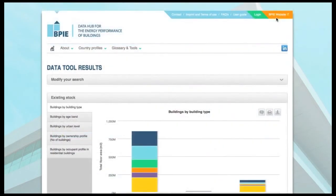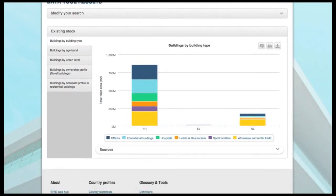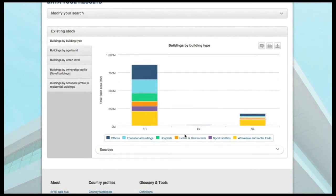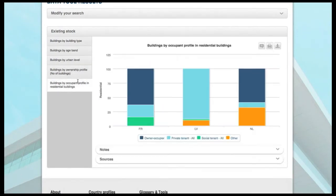As a result, you get a page containing figures for the selected subcategories, plotted in a chart overview. These charts can be customised by activating or deselecting options like hotels and restaurants. You can also adapt the selected perspectives, such as age band, region or occupants of the buildings. Once you have customised the graph, you can export the information as a PDF document.